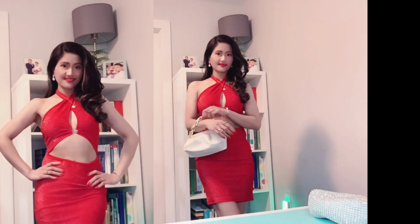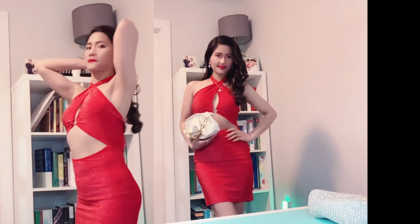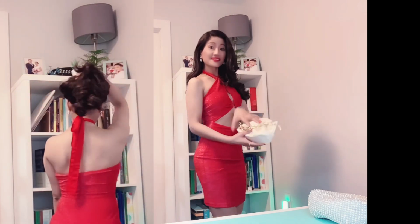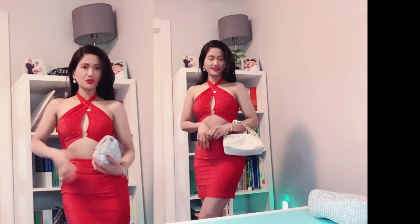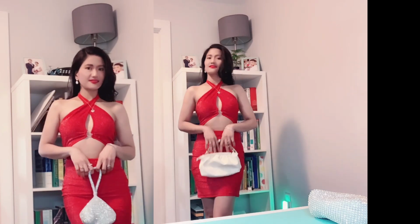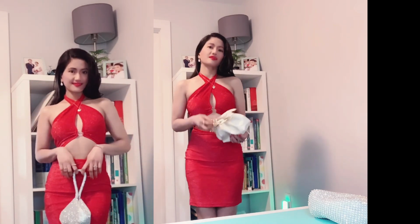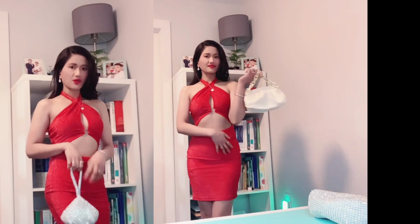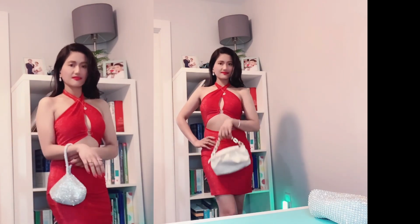This is called Backless Glitter Bodycon Dress. Oh my god. Such a sexy dress, guys. I like it so very much. Very comfortable and classy and sexy. I feel like it gives me confidence and feel good wearing it. It could be worn for any occasion, wedding or night out. The material, the fabric is so perfect and I'm so happy it fits me perfectly. Super comfy, so cute, and very good quality. Next natin guys, last thing.